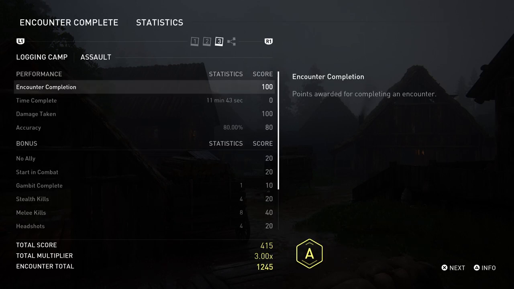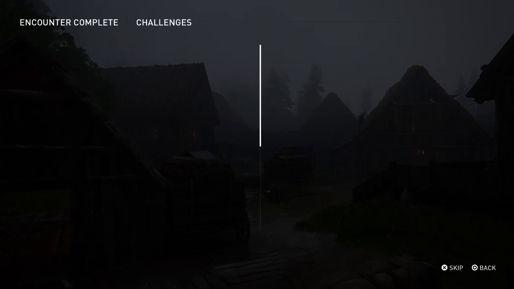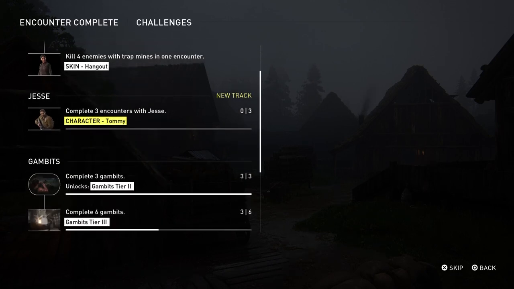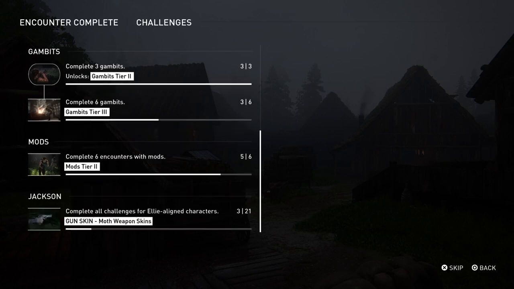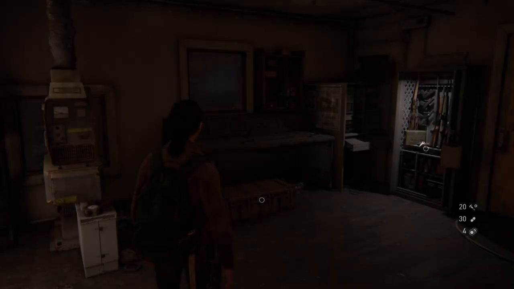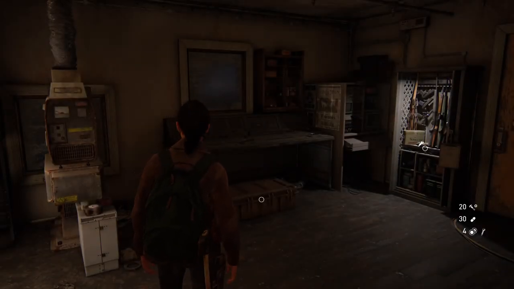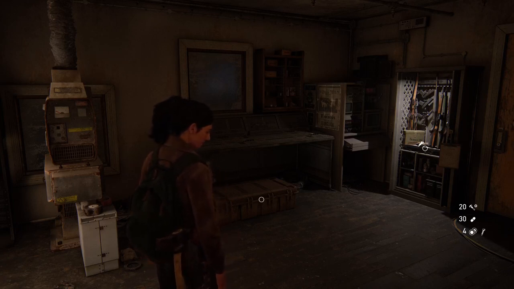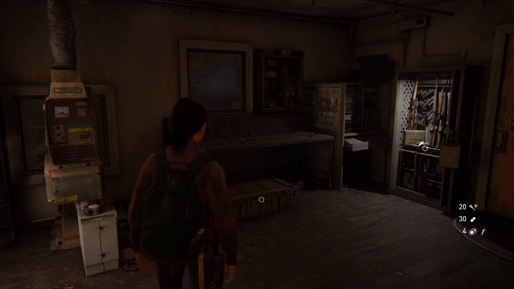Hey? Yep. A stands for absolutely unstoppable. I can play as Jesse now. Huh? I can play as Jesse now. Jesse boy. Yummy. I'm just gonna check chat if there's anyone speaking. Okay.